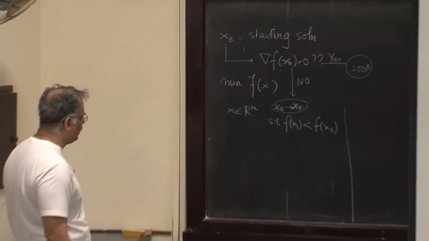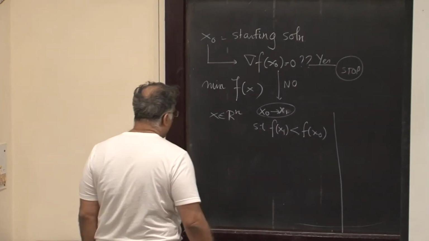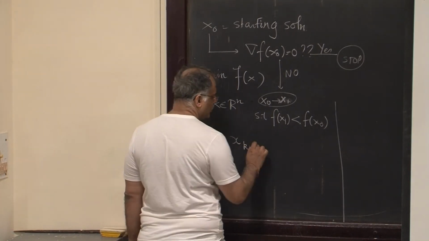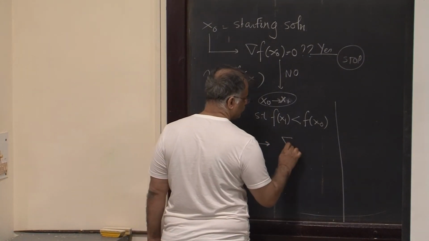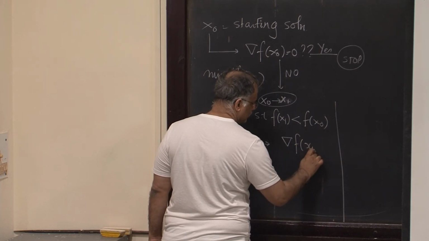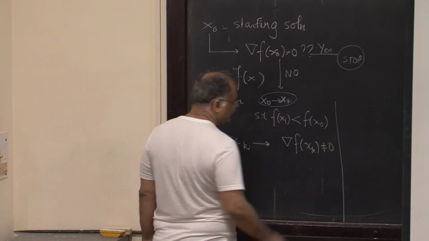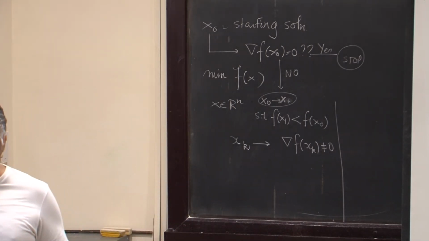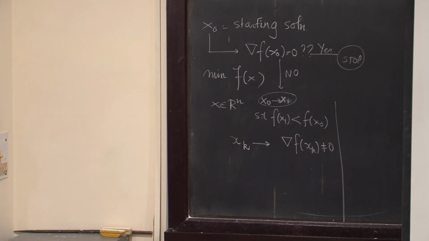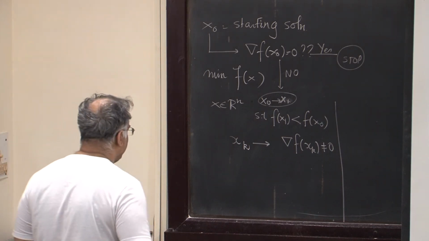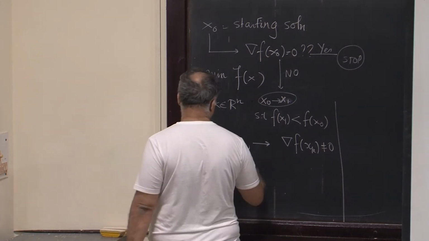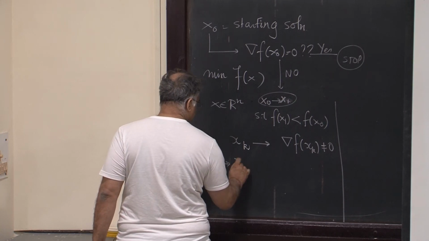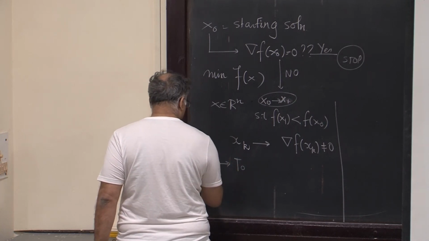So what one does: given a point x bar, say xk, and I know that this is not a solution, now are you going to really check grad f xk not equal to 0? You might not get any point for which grad f xk is equal to 0, because a lot of errors creep in when you do this computation. So what people usually do is put in a tolerance, epsilon greater than 0.